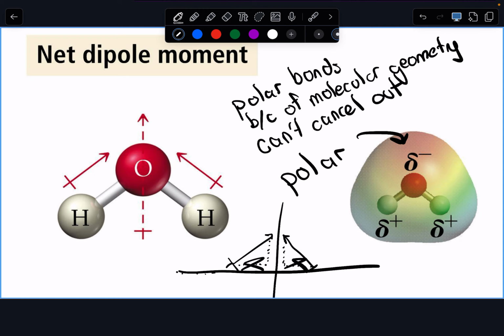But the Y parts are going to be additive because they're both pointing up. So that's where this dotted line comes from. It's trying to show you what the sum of those two dipole moments is. Those components cancel, so it's just straight up and down in the middle of the molecule. Like I said, if you are more comfortable with the math, if you are more physics or engineering oriented, that might be really helpful to think about it that way.